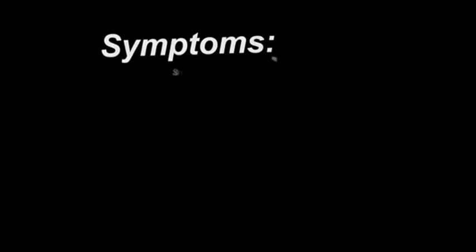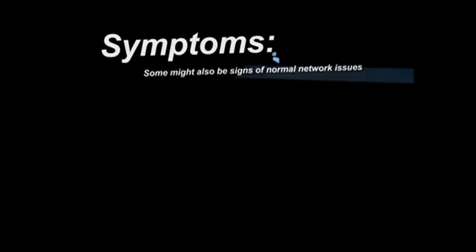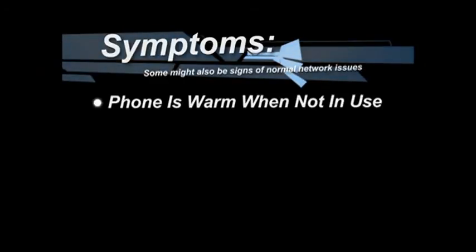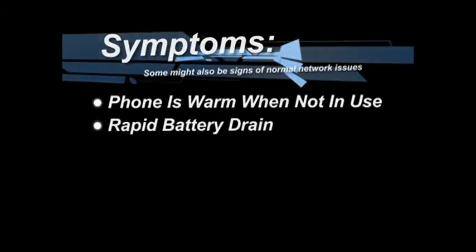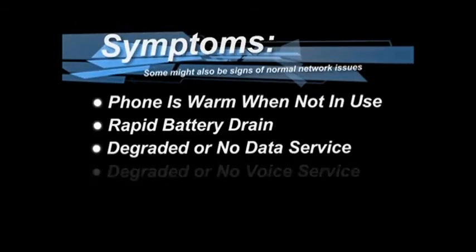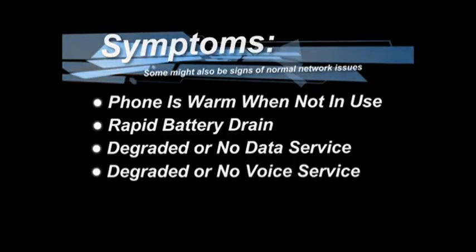Your phone gets warm. You're not even on it, and you pick it up and it's warm, which means it's been transmitting and receiving. The battery drains quicker than usual. You have no or seriously degraded data service when there should be decent data service. You have no or seriously degraded voice service. Maybe there's a lot of people around, and they're routing all of the traffic through one of these cell phone tower simulators, so there isn't as much bandwidth to go around, and the voice service is now poor.